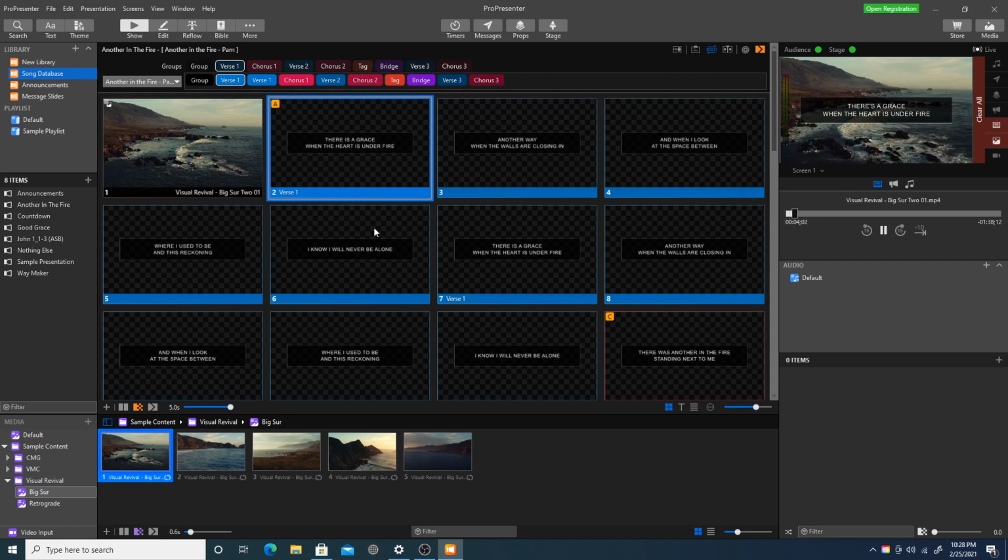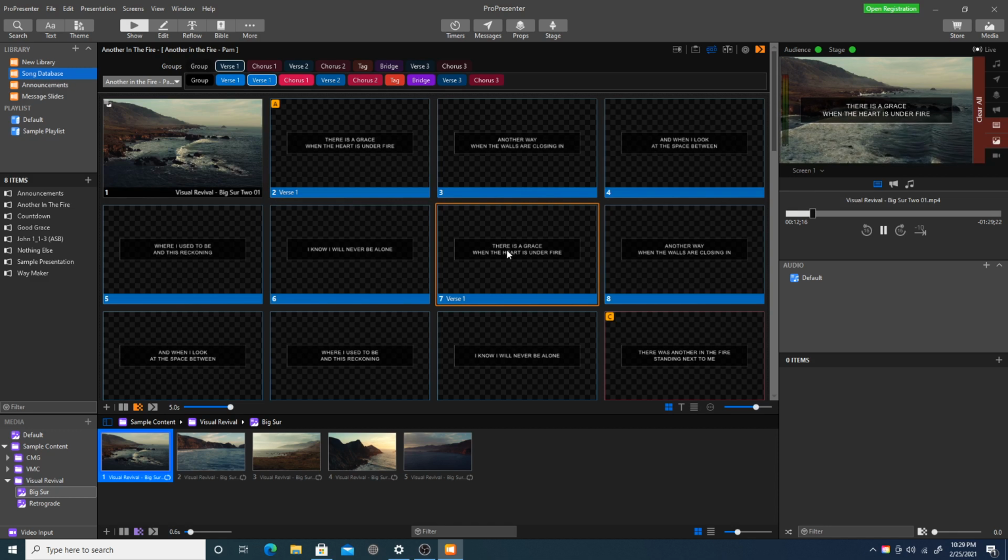Any instance of verse 1 in this schedule is going to change. So I changed it here, and it also changed it on this slide as well. So if there are differences between the slides, basically if they are actually different, that's going to be a problem, because every time you change one, it's going to change the other. What you'll need to do is actually make a new grouping out of this, and that's sometimes a little bit trickier. It's easier said than done.